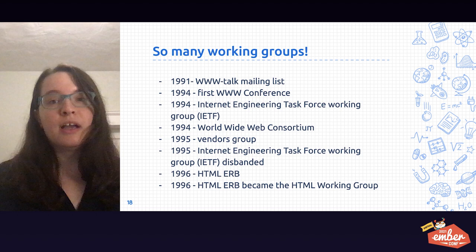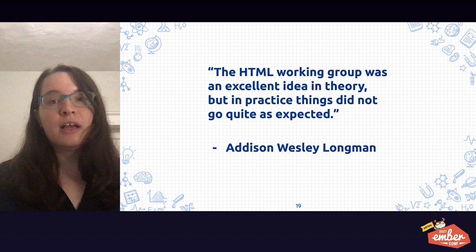A lot of the work that was done was done in the open. This was cool because a lot of people could follow along and participate. But some things also got kind of sticky — design and discussion passed through many, many different groups. We talk a lot about individual inventors such as Tim Berners-Lee, but you can see just how many people must have been involved. These committees and working groups rose and fell, and changed and evolved over time. As the web grew in popularity, so did the communication burdens and the debates. Longman writes: 'The HTML working group was an excellent idea in theory, but in practice things did not go quite as expected. The group was notably slow in coming to a consensus, and commercial organizations were hardly going to sit around having tea pleasantly conversing whilst waiting for the results of debates — and they did not.'